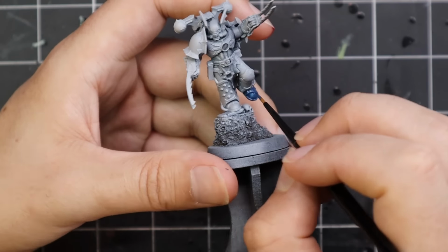You saw me start to apply the base coat blue with a small brush, realizing it was just going to take extra time that I didn't need to waste. So I grabbed a larger medium flat dry brush and I just went to town applying that first coat of blue, the Abyssal Blue, all over the Night Lord, which is a really nice dark navy blue. I think it fits the Night Lord aesthetic perfectly.